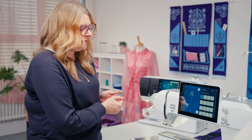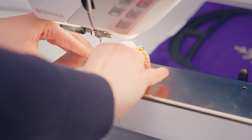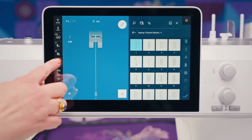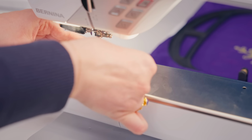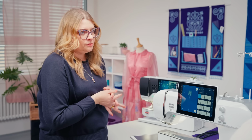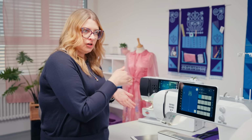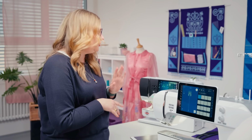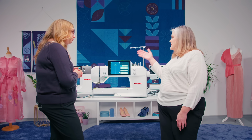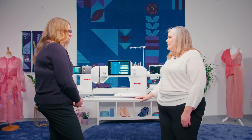So I see right now I have the standard, the 9mm stitch plate, and if I remove that plate, it now tells me none. It knows there's no plate, and I can put another one on, and it automatically recognizes what plate's there. So if I'm using a 5mm plate and I have a 9mm stitch, the stitches will show in red that they're not working with that stitch plate. So it's really a built-in security, but it also just makes it much easier for you. You don't have to set it like you do on the other machines. Oh, that's fantastic. So we've had security on the 790 Pro and the 880, but now it's more automatic. Exactly. Just another feature to make it easier for you to use.